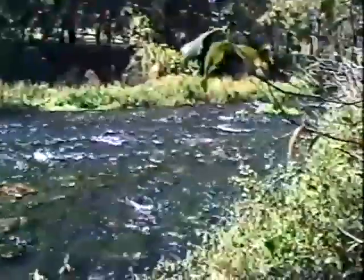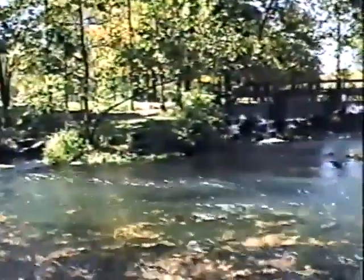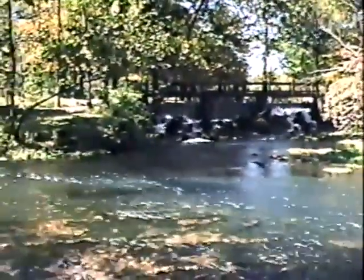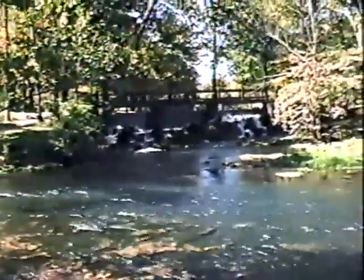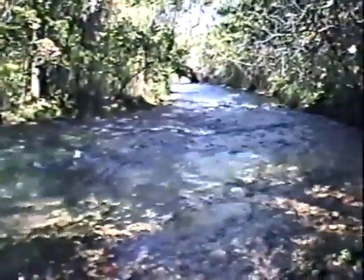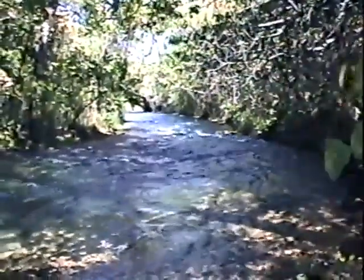So we're looking now at one of the falls where this water from the spring comes down here, probably 100 yards, and runs over a falls. And this is just a shot downstream. Meramec Springs. For this other fall that I showed you, part of the water comes down through there. Part of it's diverted on a little race that comes around an island, and then it comes back down over this fall and into what forms the river now. You can see the current as it goes through the park here at Meramec Springs.